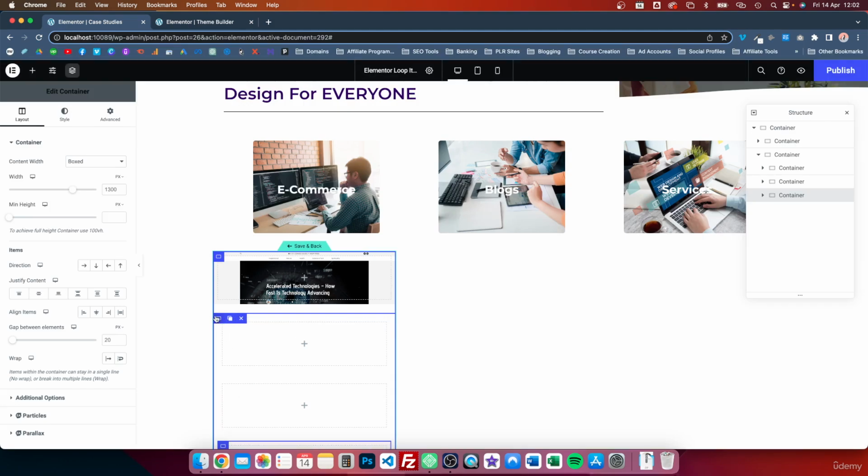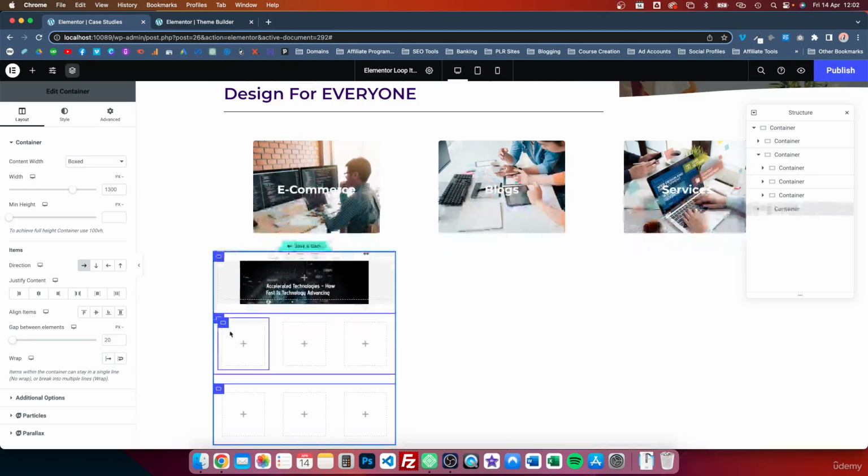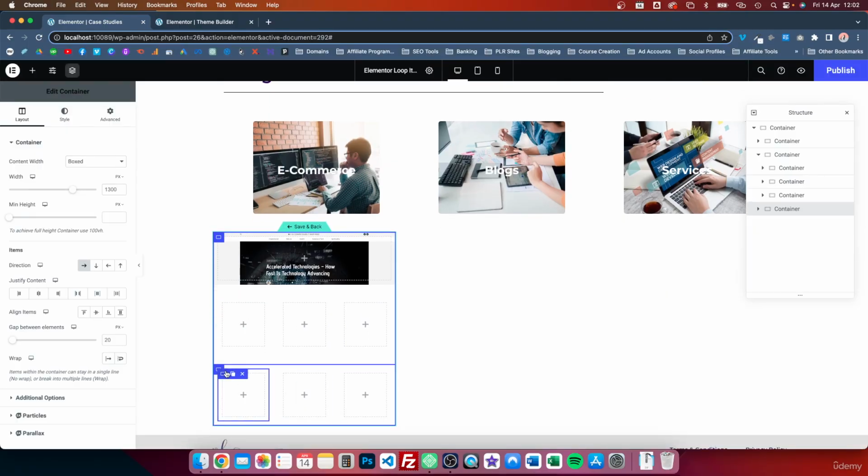And the parent container of those three, so this one, I'm going to change the direction there to horizontal so that we have three looking just like that. So lastly, I am also just going to duplicate this one last time, the parent container that those three were nested in. I'm going to delete two of those below containers, so we just have that one down there.